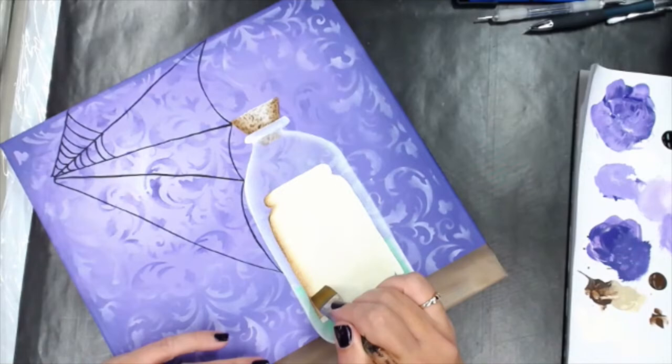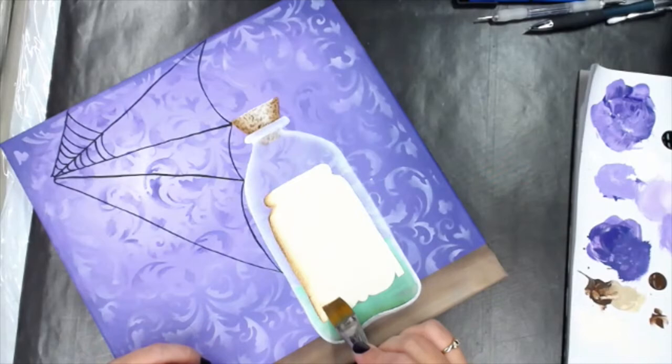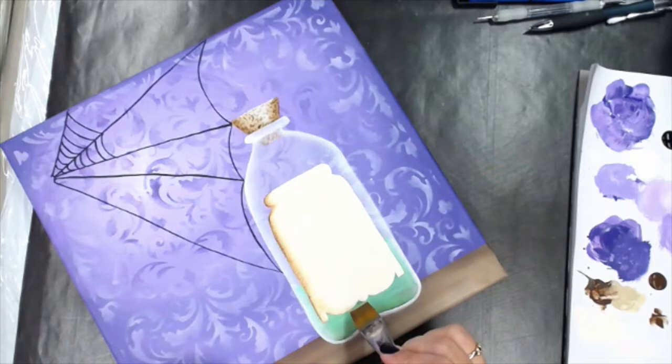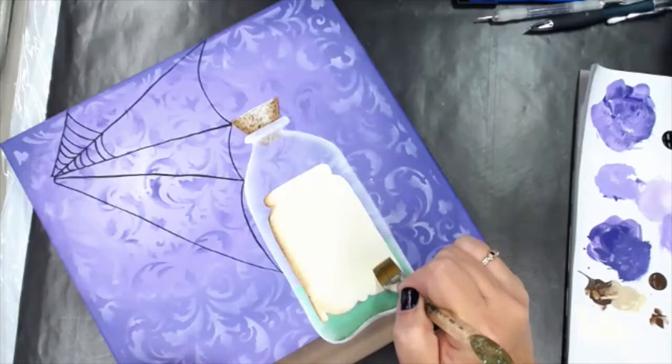Now we're gonna go right into that square, but then with the water end of your brush, wash off that little area there that goes up. Bring it down. So we're gonna do the same on the other side. Clean your brush out, take some water, go down the other side. I'm staying on the label, go right down.